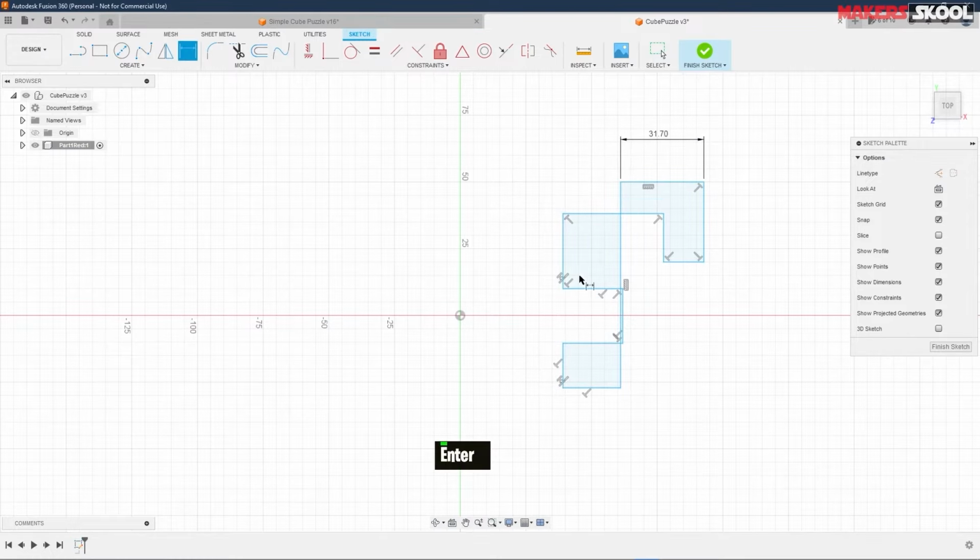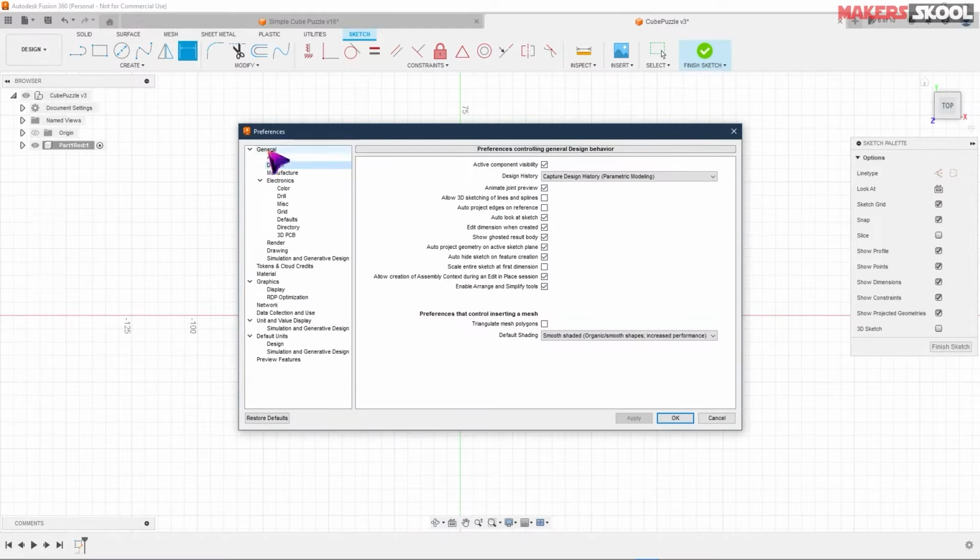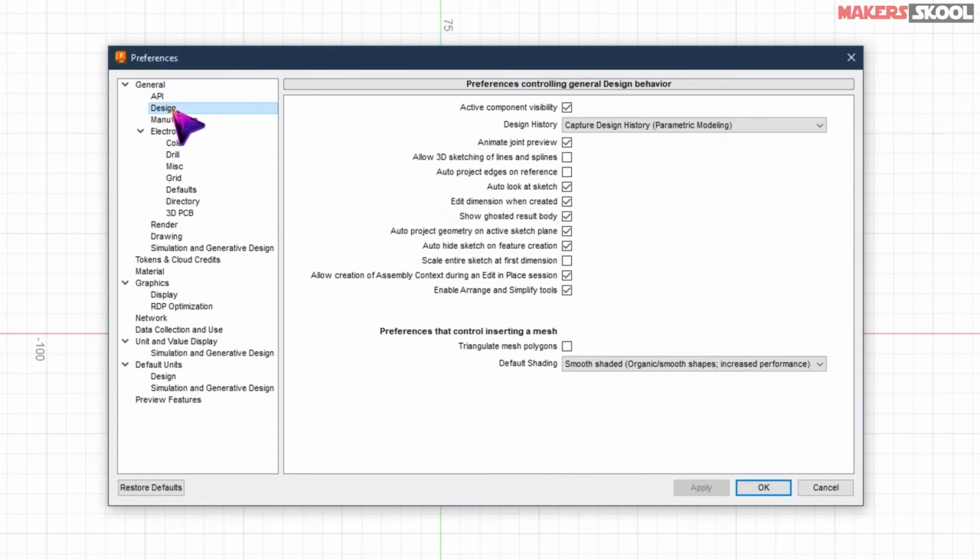But you can see that the shape has been distorted and can't be resized. For that we have to change some settings. Click on the top right icon and then click on preferences. Inside preferences, go to general, and in design you will see a setting, scale entire sketch on first dimension.